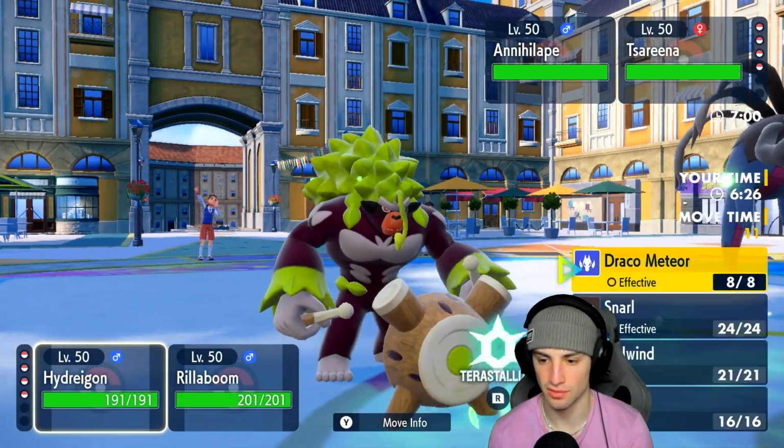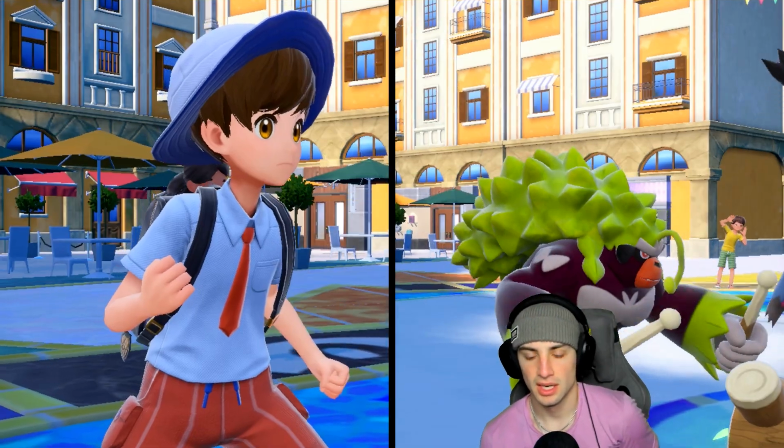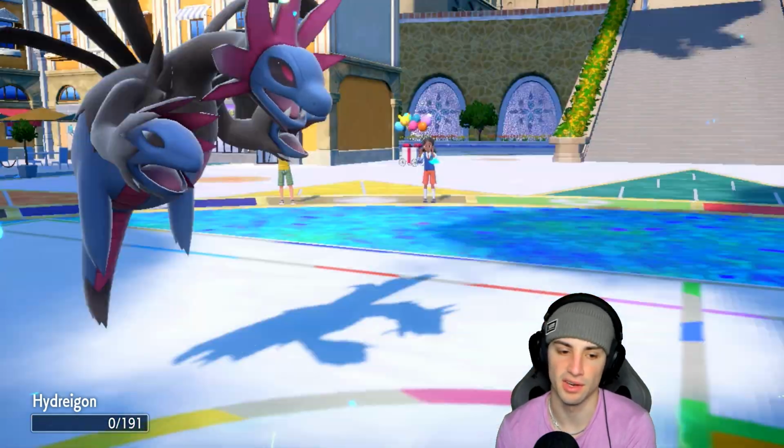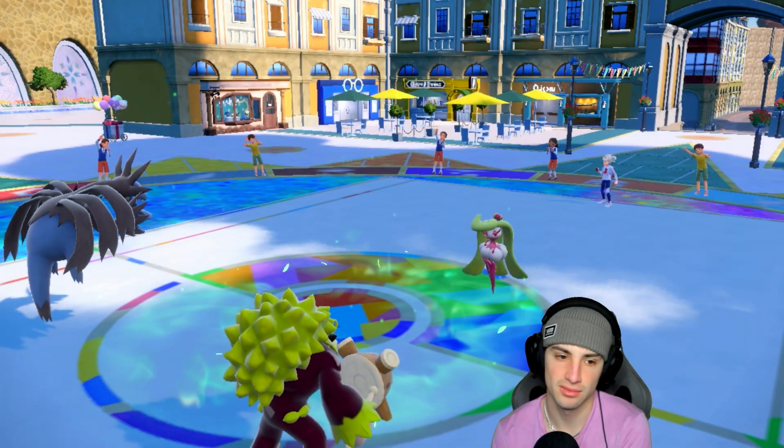Yeah, screw it. I'm just going to go for Tailwind here. Tailwind into Woodhammer. Let's do it. Oh, I forgot to Terrasilize. Okay, he's Final Gambiting anyway. That's fine. That's fair. So we'll see a Final Gambit. He will take out my Annihilate or my Hydreigon. Thank God I didn't Terrasilize.